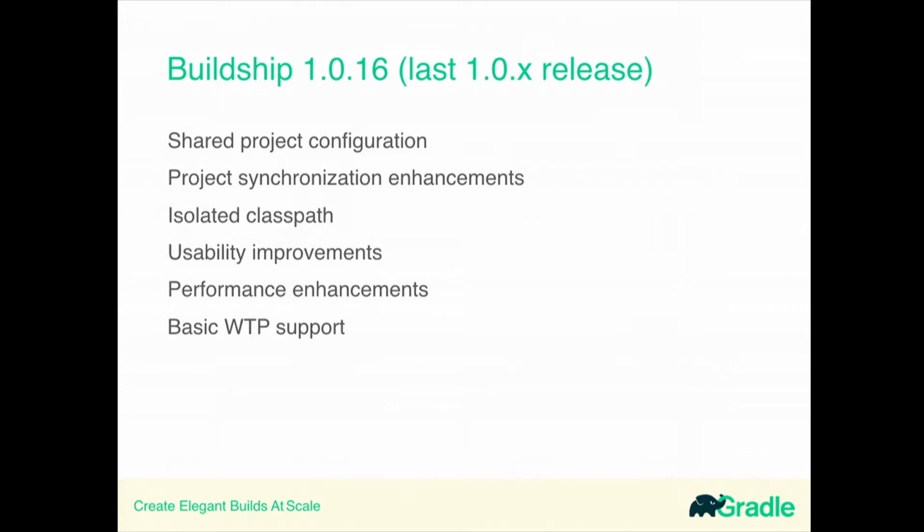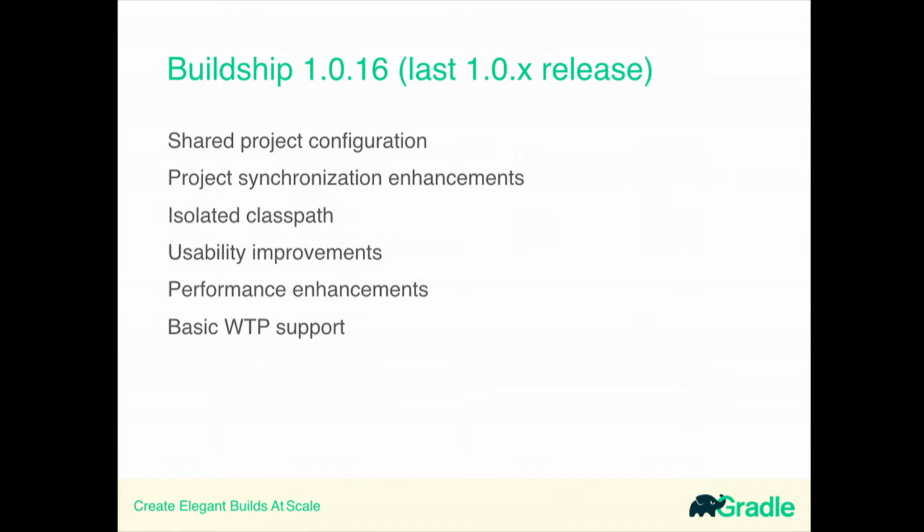We also isolated the class paths. Especially when you have different versions of a library on your class path in different projects, we used to export the libraries, and that wouldn't do the resolution of the dependency conflict. So now each project contains the transitive dependency tree, and nothing is re-exported. That way we don't have any conflicts between library versions between projects. We also made certain usability improvements. We'll also go into them in the demo bit.